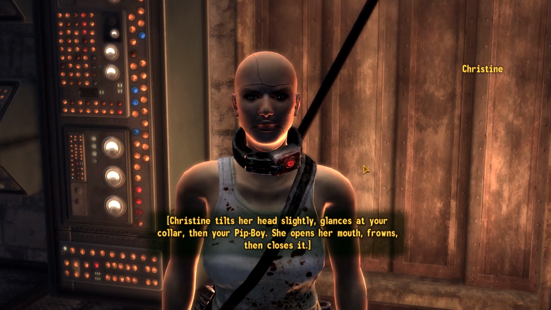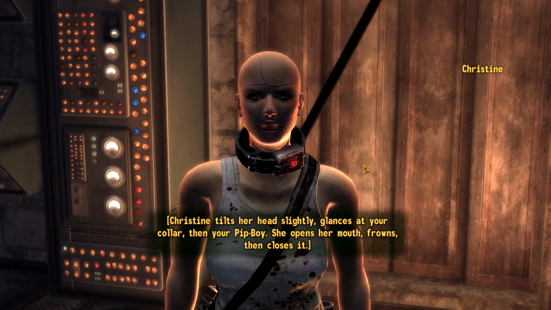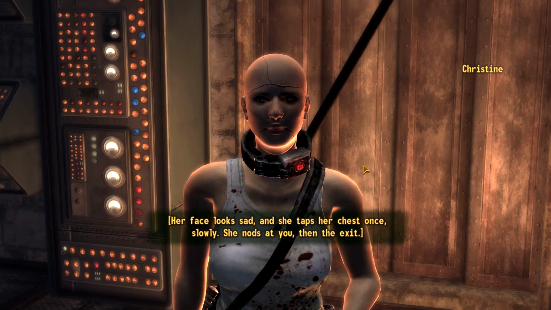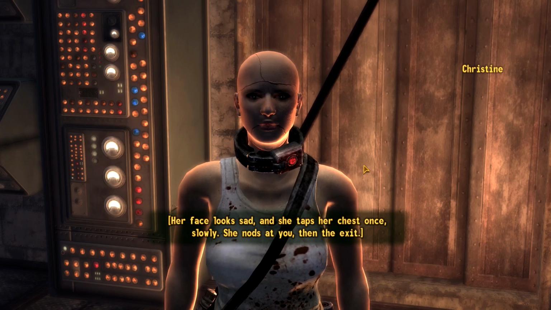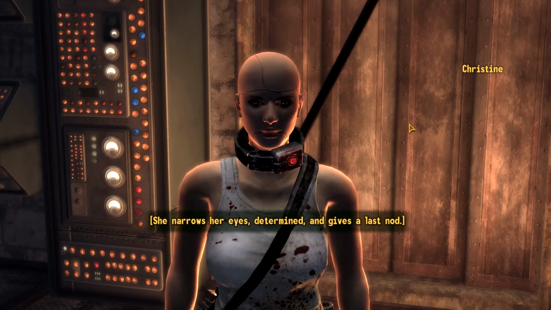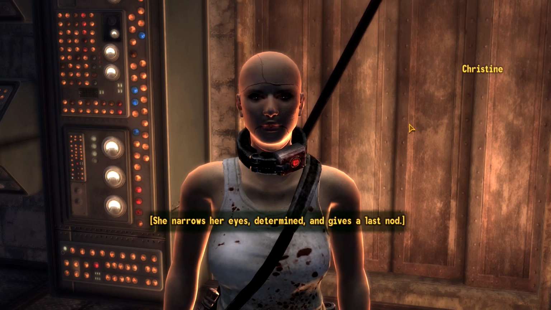Christine tilts her head slightly, glances at your collar, then your Pip-Boy. She opens her mouth, frowns, then closes it. Her face looks sad, and she taps her chest once, slowly. She nods at you, then the exit. She narrows her eyes, determined, and gives a last nod.